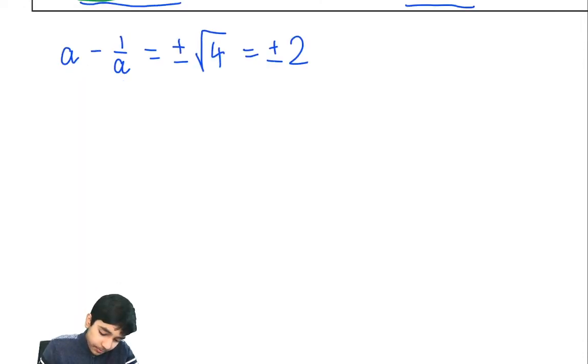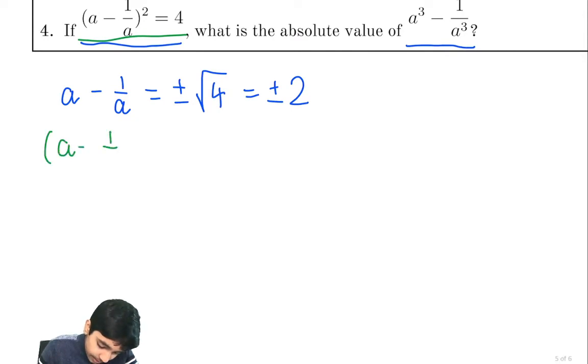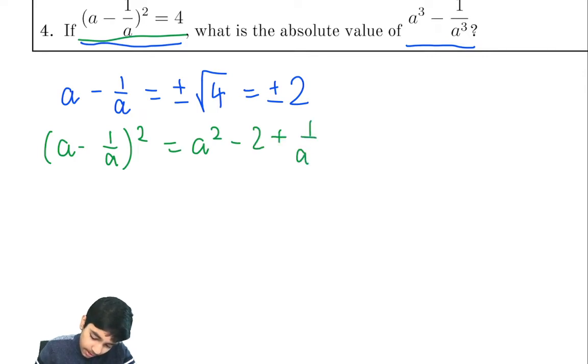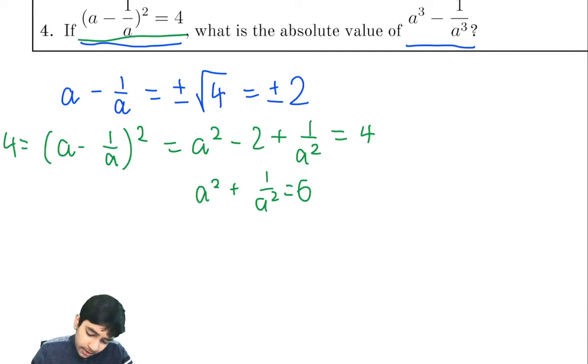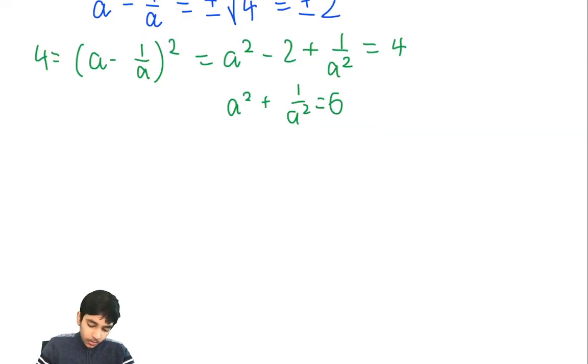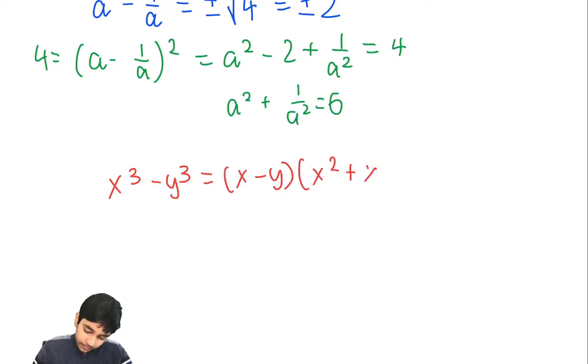Who knows? And then we can also see that (a - 1/a) squared is a squared minus 2 plus 1 over a squared, and this is equal to 4. Meaning that a squared plus 1 over a squared is 6. Interesting, so that gives a lot of information here. But rather than just directly solving for a in a brute force manner, how can we use that in our problem here to find a cubed minus 1 over a cubed? Well, remember the difference of cubes? We learned from the class that the difference of cubes we can write in this way.